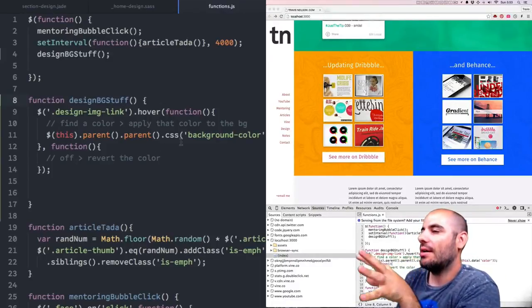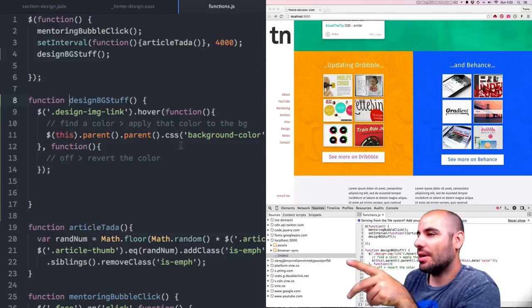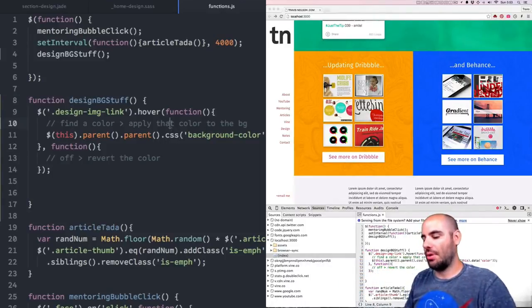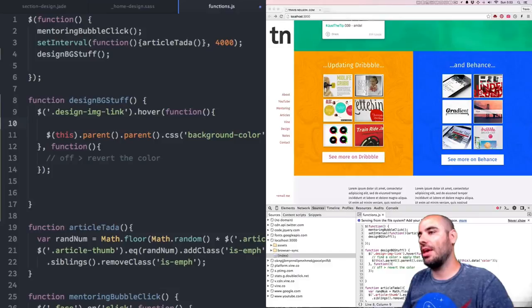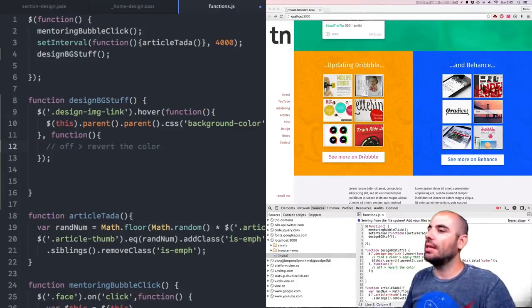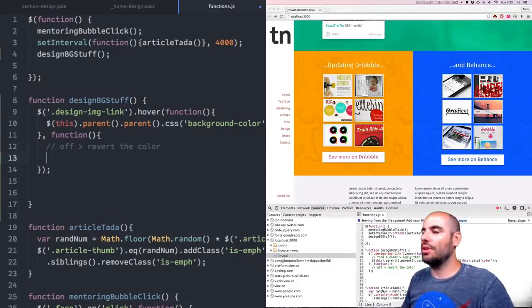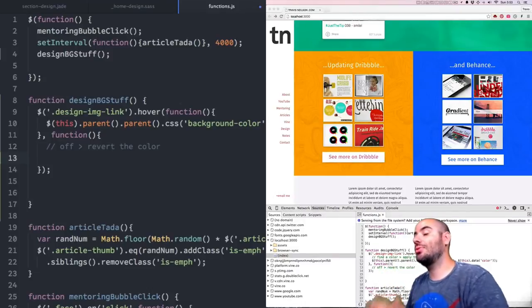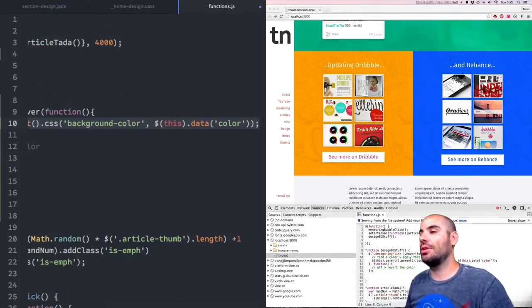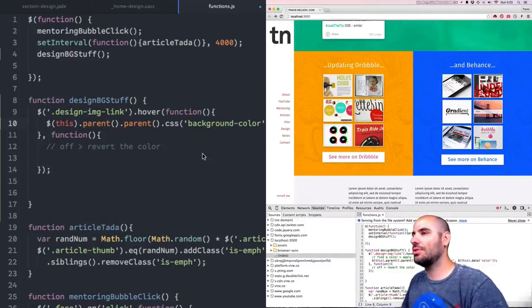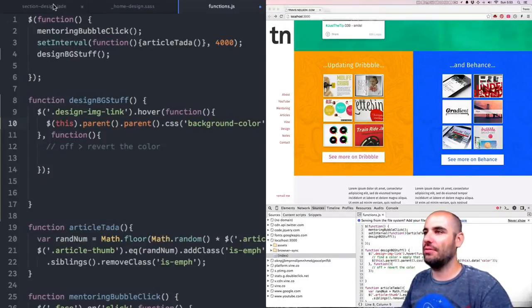Okay, so that worked. Now let's go to this next part of the function, the roll off. So we want to revert the color. Just in the same way that we stored the variable of the color on each of these things, let's store the original color in the parent itself.